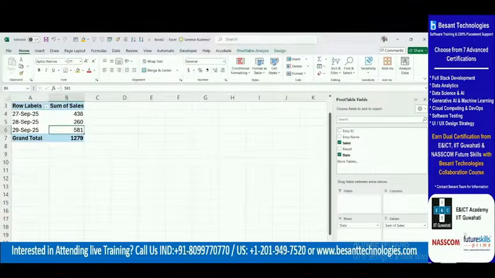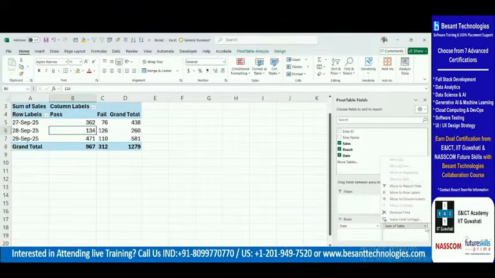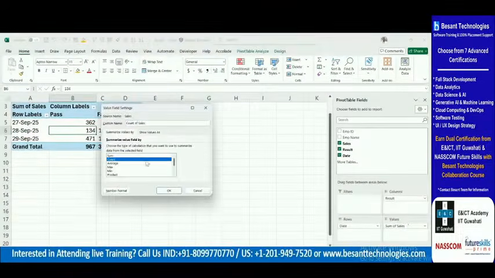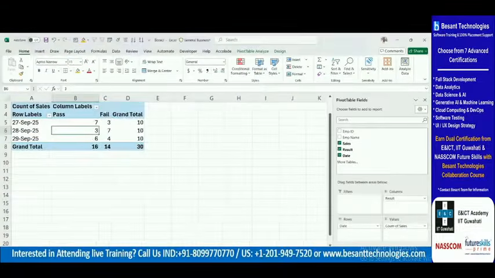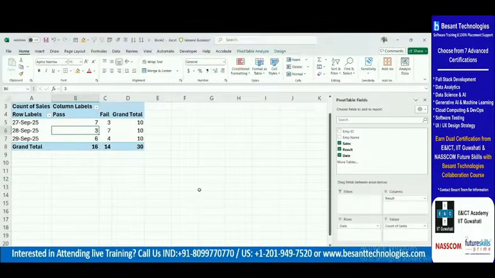I'll zoom in now. As of now, the pivot table contains 4 parameters. One is row, another is column. Under row I keep the date, and the result I'll drag and drop to column. I got the answer, each day's total, but we are doing COUNTIF. I'll go to this Sum of Sales, click on this arrow button, the last one, Value Field Settings, and select the second one, Count. There are multiple options you can change to: count, average, maximum, minimum. As of now it changes to count.